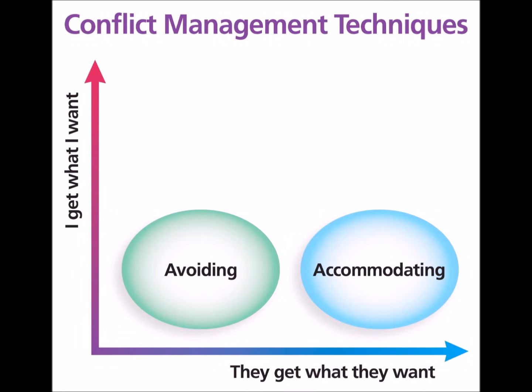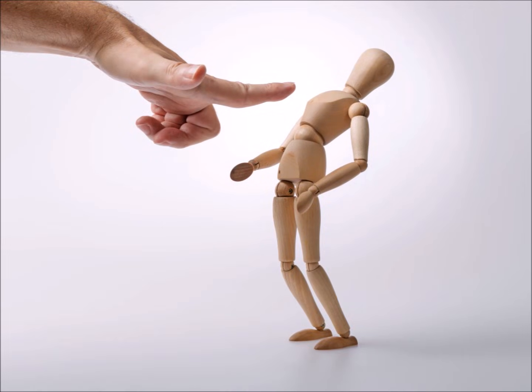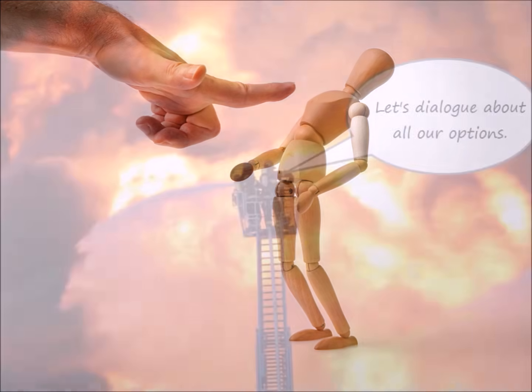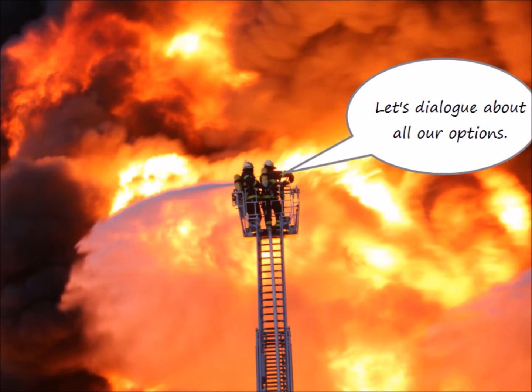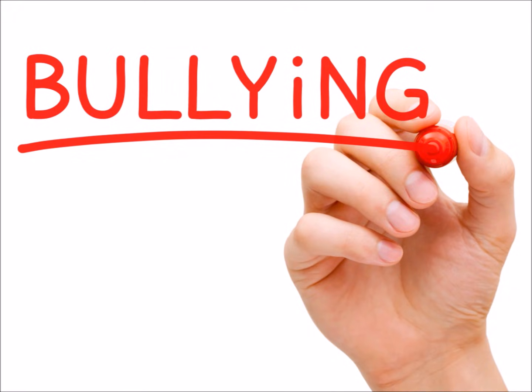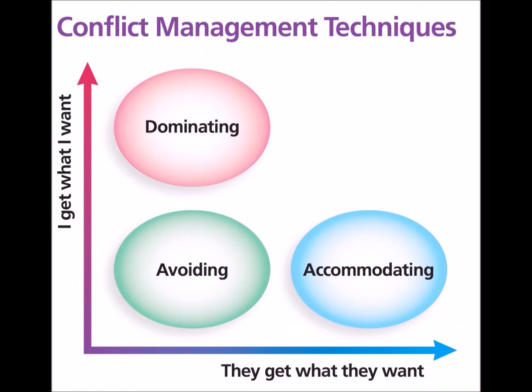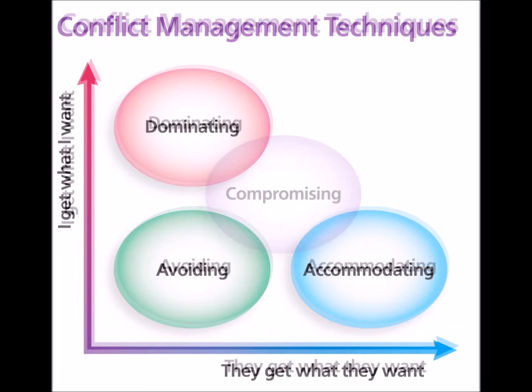I don't suggest the next one. That is competing or dominating. It's sort of the opposite of accommodating. It's when, either by power or rank or intimidation, one person pressures the other so that they can get it the way they want it. Now, this is by far the best approach in some situations, like on the battlefield or in an emergency. You would not want two firefighters in a deep dialogue about who's going to put out the fire. When this technique is used in a non-emergency situation, it's called bullying. It's just icky. You may win the battle, but it will likely be at a very high price. In fact, competing or dominating is most likely to generate even more conflict down the road.